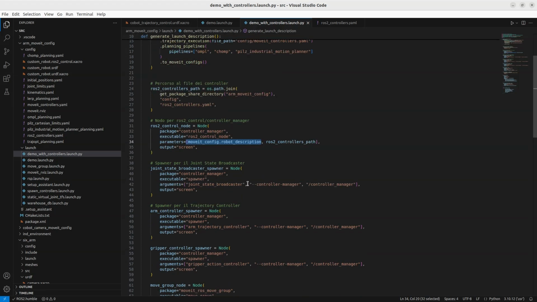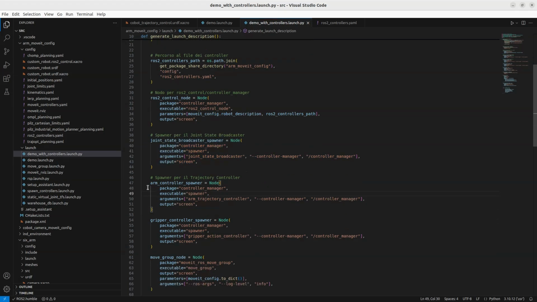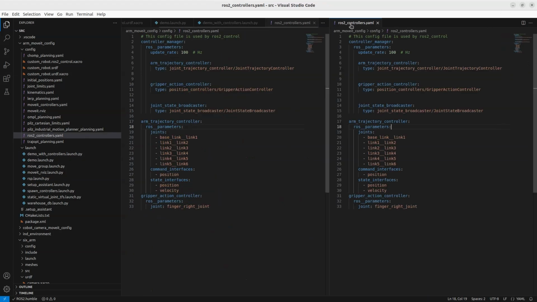Then here we need to spawn the joint state broadcaster. Then we spawn our arm controller spawner, which refers as an argument to the arm trajectory controller. And again, let's put it side by side.